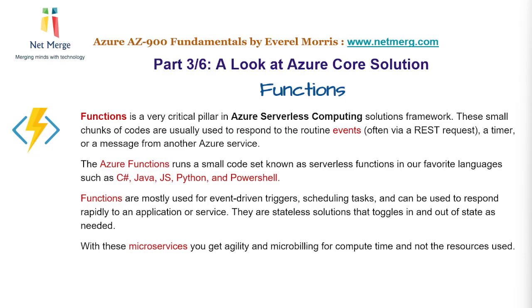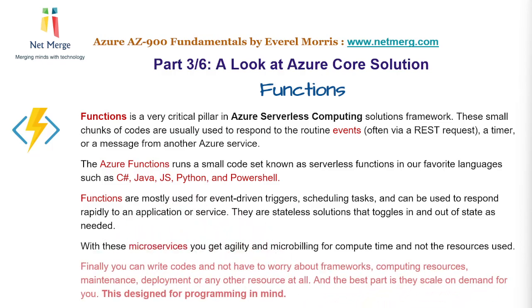Now, with these microservices, I am going to go into microservices when we talk about Azure Service Fabric. We'll talk about that more, but with microservices, you get agility, you get micro billing for your compute time. I just mentioned that. And microservices are really small bits of code that are client centric, they're task specific, and they're focused on a specific task.